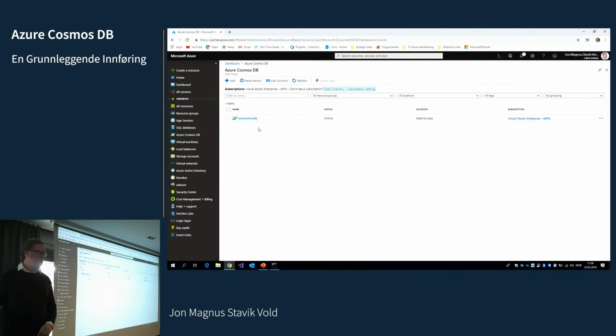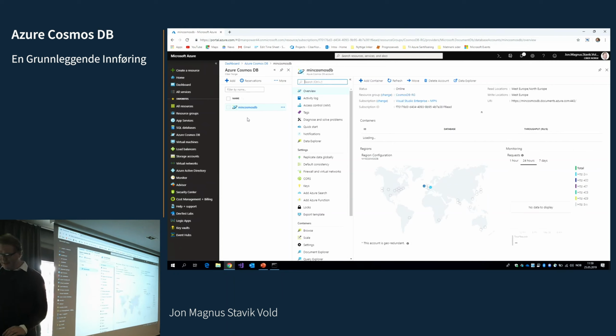I call it My Cosmos DB. And when I click on it, here you can see the region configuration, and I have replicated it from North Europe to West Europe.